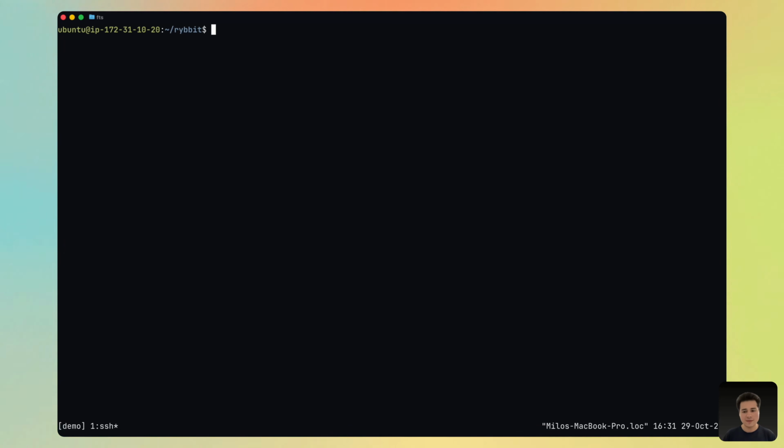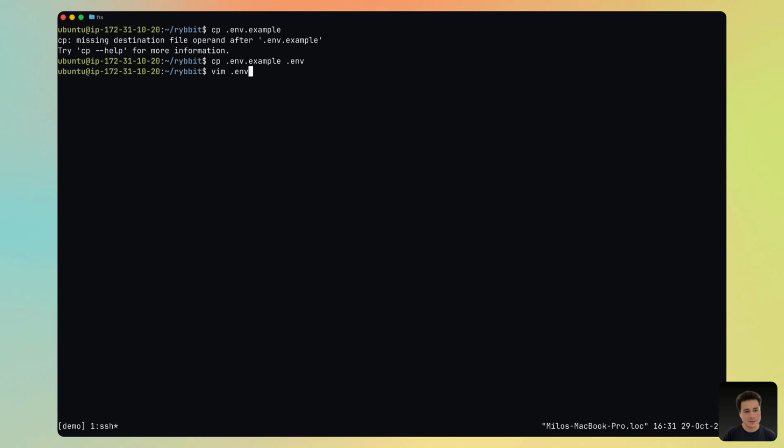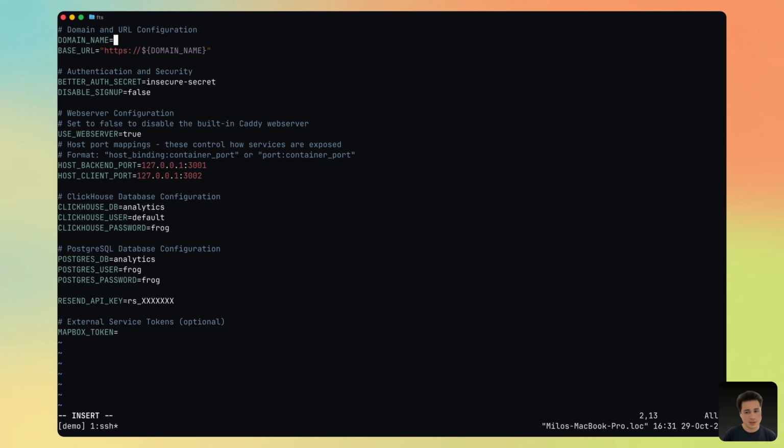We also need to create an env file for Rybbit so we can tell it to use the domain name of our choice, as well as configure other environment variables. So for this, I'm going to copy the already created example env file to another file called .env, and I'm going to edit .env. And here I can change this to the domain that I chose. So I'm going to go with Rybbit, but I think I spelled it wrong, .tunneled.2. And I can leave all these defaults the same. Then I'm going to go ahead and save it.